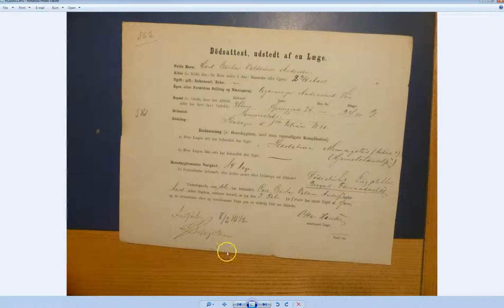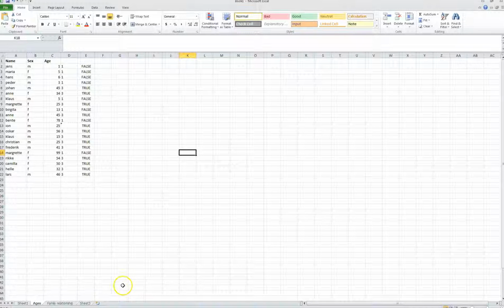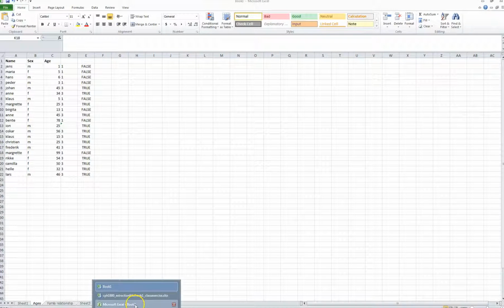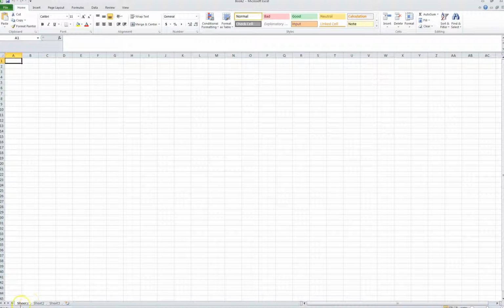So the first thing that I would do is just go and open an Excel spreadsheet and start with the codebook. So I would just label something codebook, and then I start writing all the things that I want to be recorded and in the format. So let's say, for instance, name, surname, and then I would just write to myself that is a text, and this is also text.